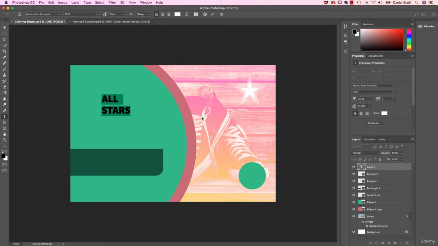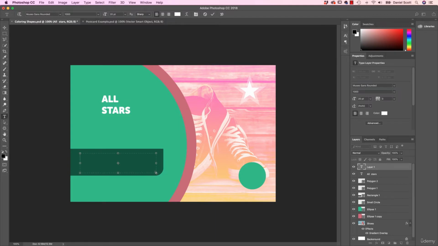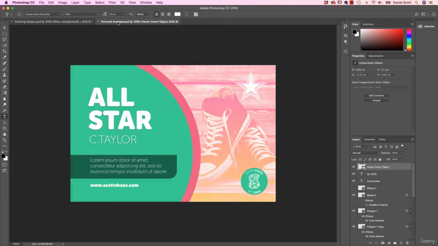Now, the other way of adding type is, let's go back to our move tool, which commits that text, you're done. Grab the type tool again, and instead of just clicking once, which types on forever, we're going to click and drag out a box. I'm going to start halfway in here. I've got to make sure no layers are selected, or at least none of these shape layers. I'm going to click, hold, and drag a box like this. By clicking, holding, and dragging, it allows you to have what's called a fixed width box. It just means when I start typing, it's going to break down to the second line. So it's really good for body text. We're doing this option here, where we want the text to snap around.